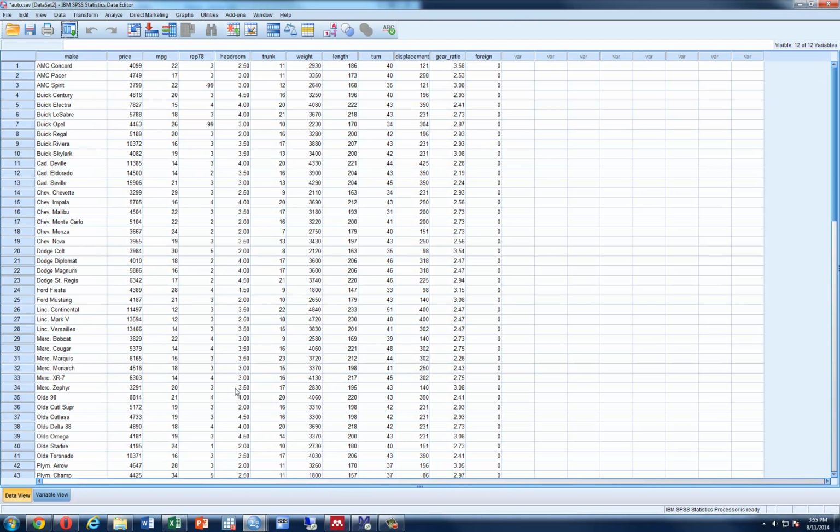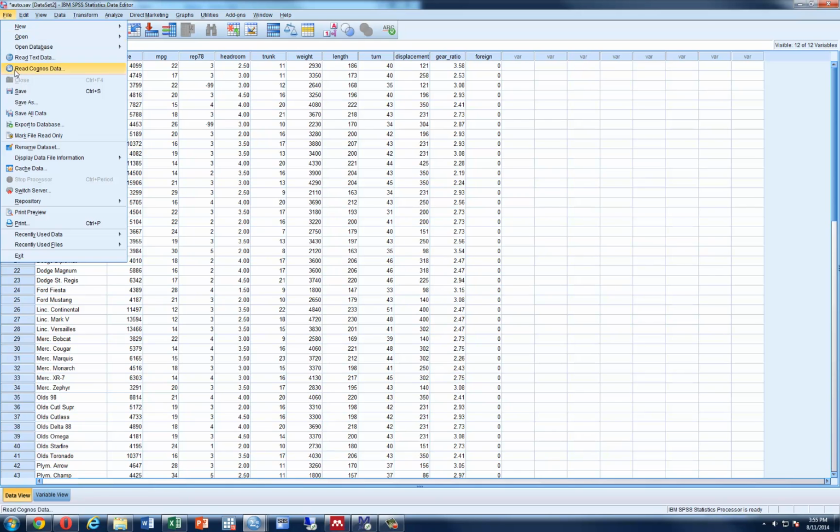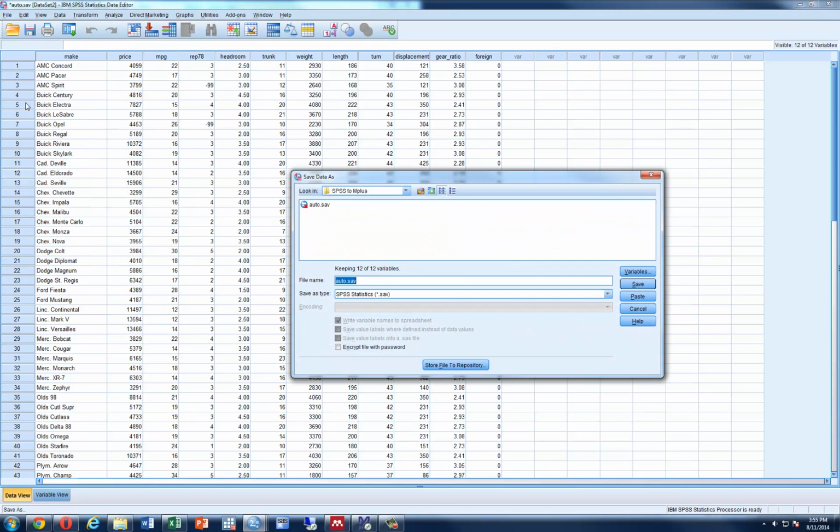Next, we can actually start our data transfer. I'm going to show you how to do it one with the drop-down menus as well as how to do it with syntax. So we're going to go to File, click Save As. Alright, make sure you're in the right folder. This is the correct folder for me. The default, of course, is to save as an SPSS type of data. We're going to click the Save As type and choose Tab Delimited.